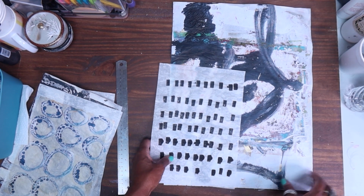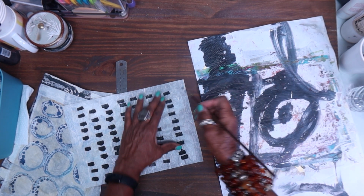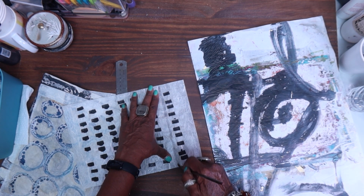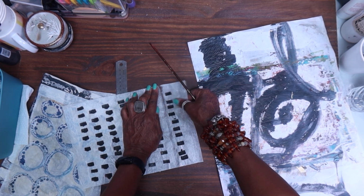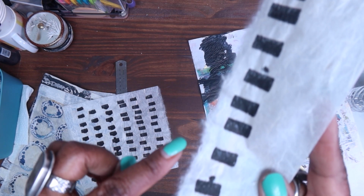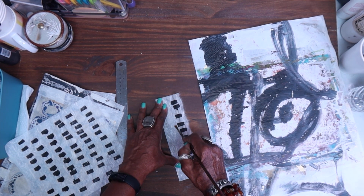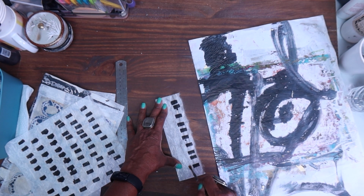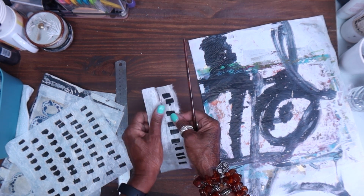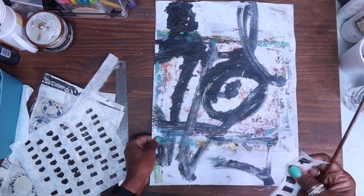I think what I'm going to do is start off by using a very fine watercolor brush and water. This Japanese paper is long fiber and it actually tears better if you put a little water down, because you want to get that sort of feathered edge there. It also just doesn't tear very easily with the ruler when it's not wet. You'll find that it'll tear or rip kind of funny. So it's always a good idea to use a little bit of water. I like when those long fibers hang off.